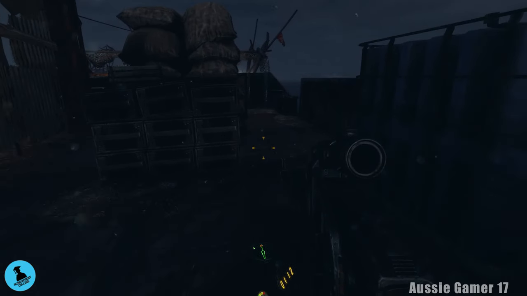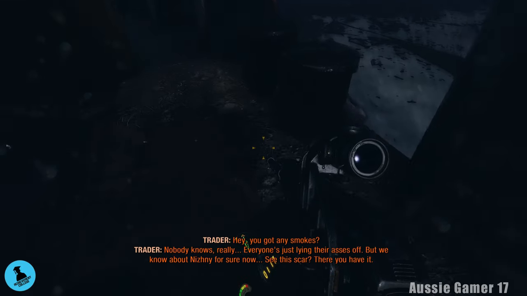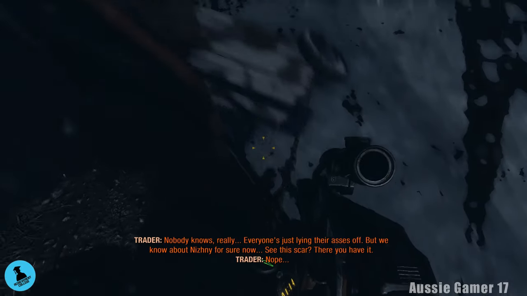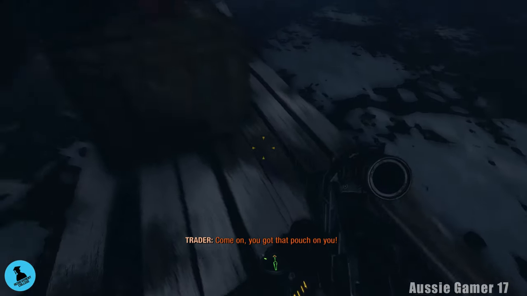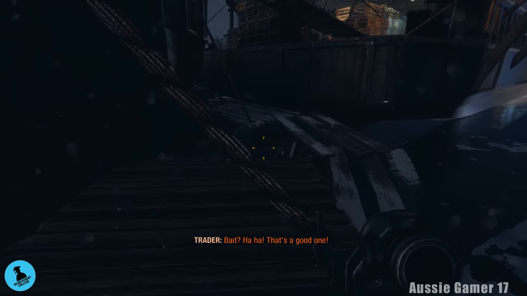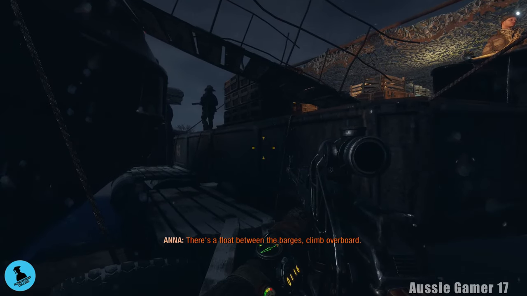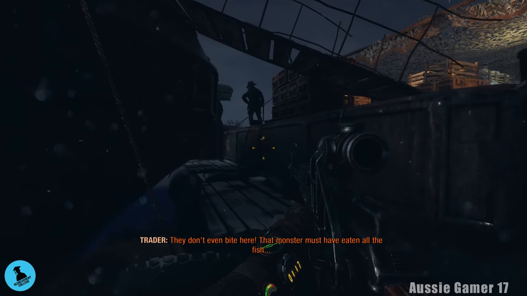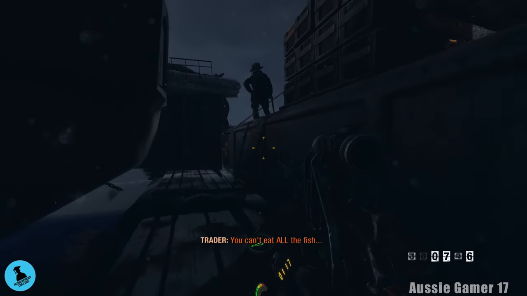Alright. And over here, we're going to have to go overboard. Down here, and make our way onto this, what would you call this? This platform here. Now this rope, gotta jump it. There we go. Between the barges. Climb overboard. Yes, thank you, Anna. You can't eat all. Okay.